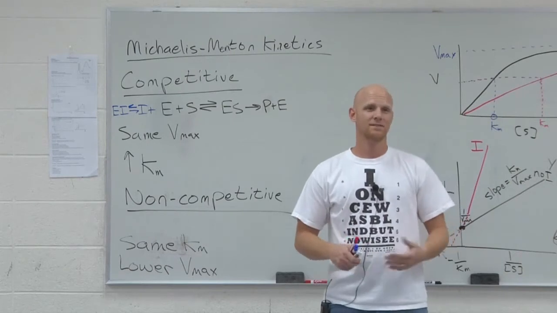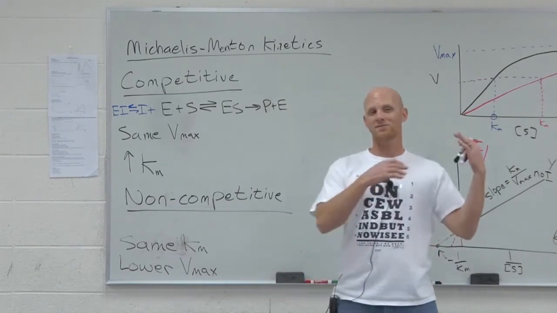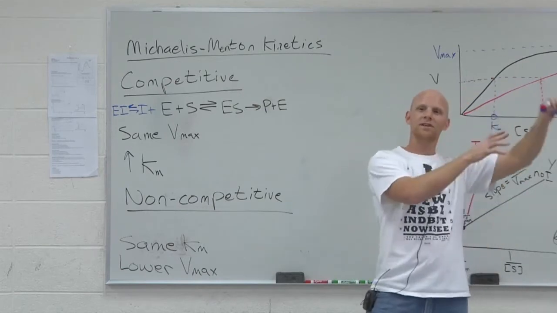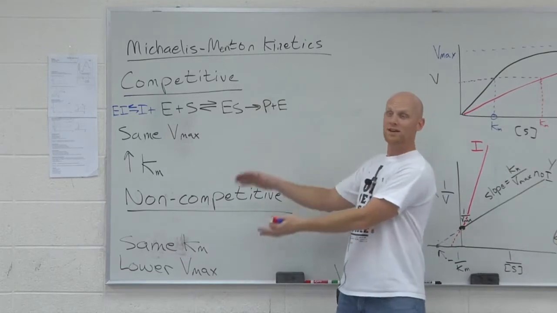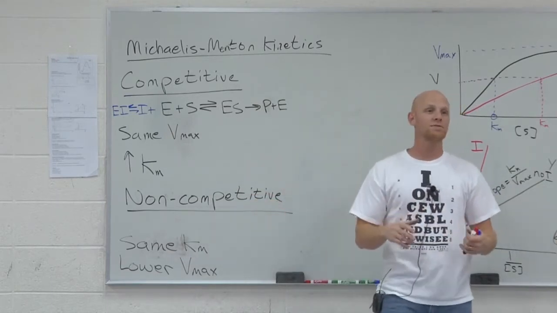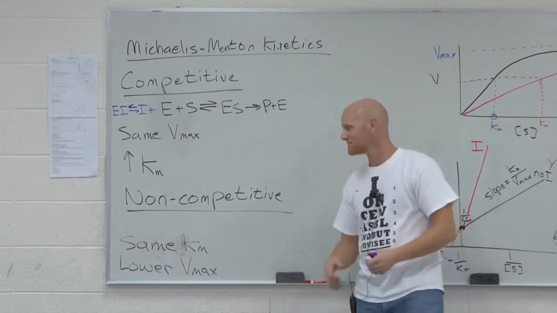So, and that's the idea. It's an allosteric effect, if you will, sort of, this inhibitor, because it's not affecting the active site. We'll talk about allosteric enzymes a little bit differently, because this is still Michaelis-Menten. So, this is an inhibitor that is affecting some other site than the active site. It causes a change in the active site, but it's binding somewhere else.